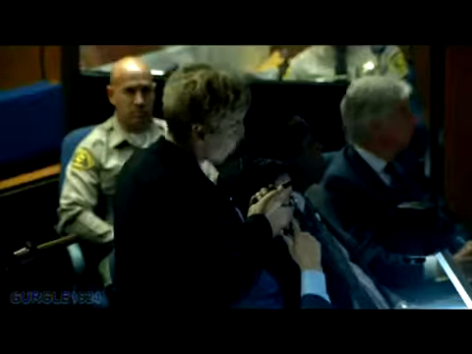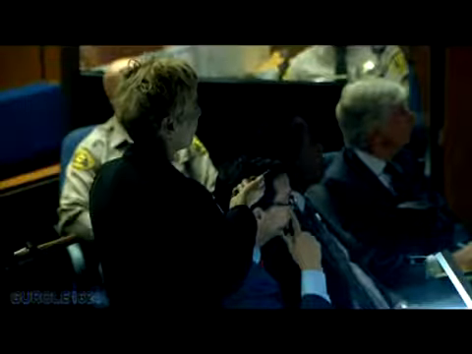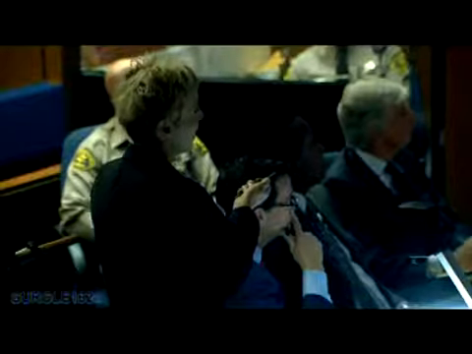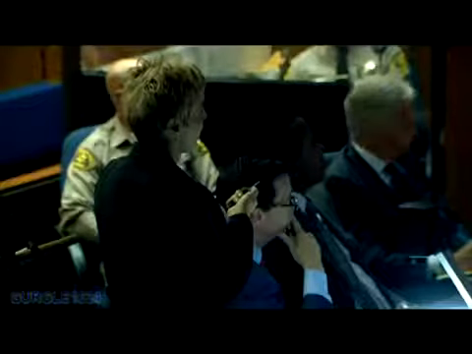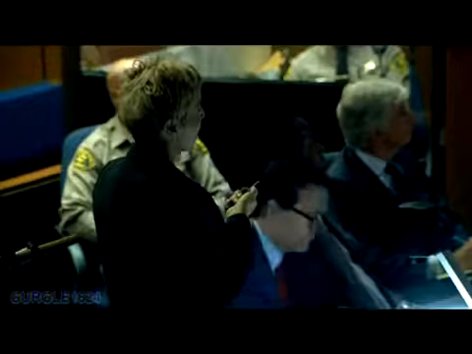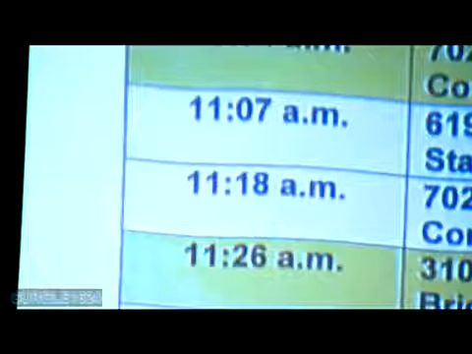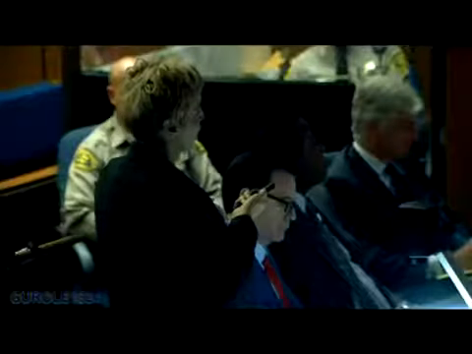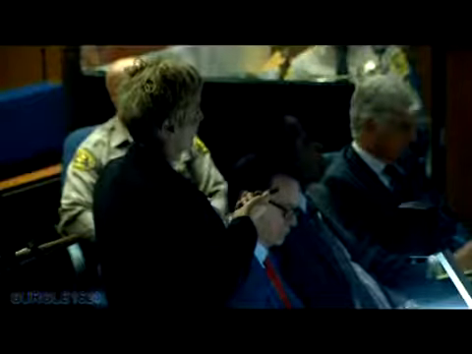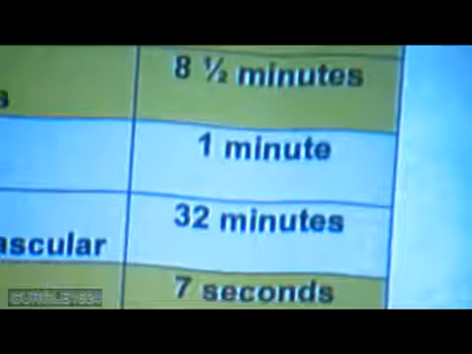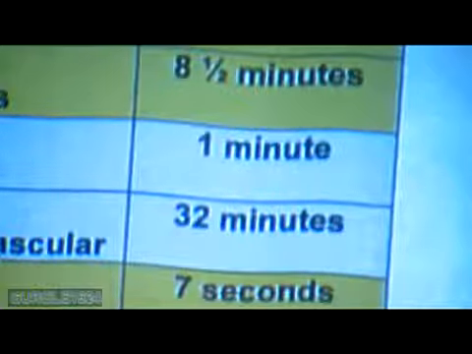It was a call from 713-699-4955 placed to Conrad Murray's AT&T cell phone, and that call duration was 2 minutes, correct? Yes. The next entry on the AT&T phone records of Conrad Murray is a phone call recorded at 11:07 a.m., and that call was from area code 619-994-3233, placed to Conrad Murray's AT&T cell phone, and that was a call lasting 1 minute. Yes. And the next call would be 11:18 a.m.